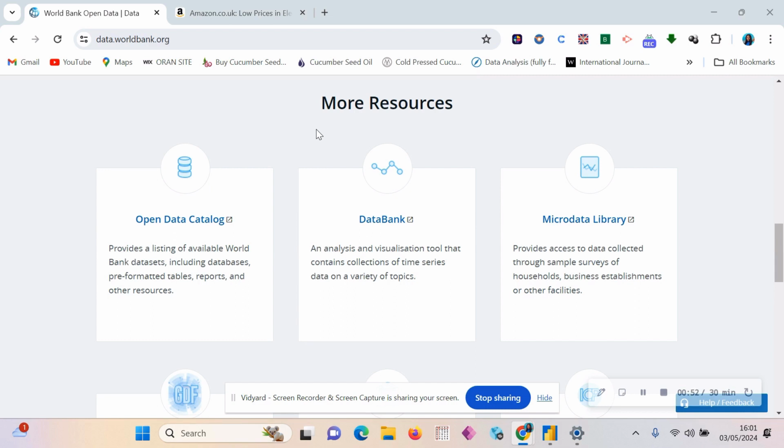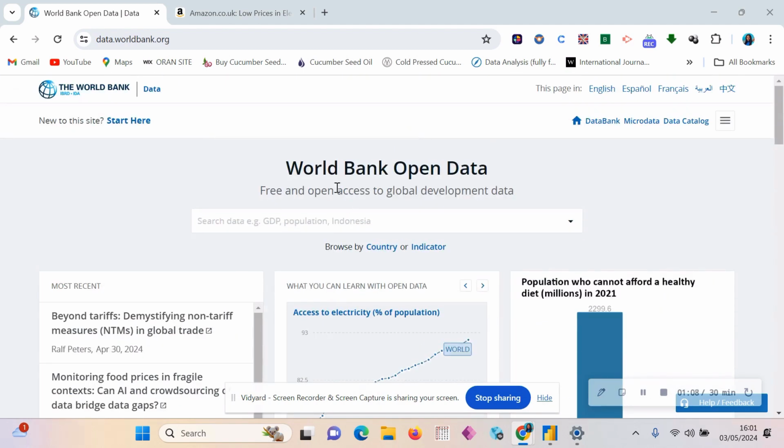I'll be showing us two examples of this web scraping using two different websites. And the first website we'll be looking at is this website I have on here called data.worldbank.org, right? So once you come onto this website, this is what it looks like.